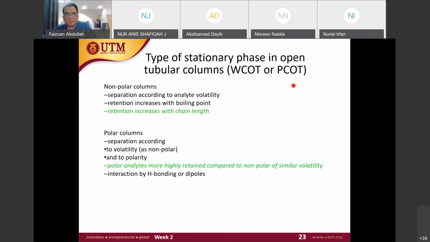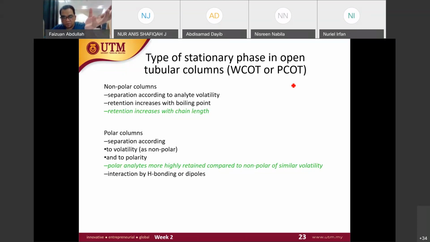Remember, polar loves polar, right? And remember also, polar means charge, right? Negative charge will attract positive, and positive will attract negative. But polarity concerns the whole molecule, meaning that if we have an unbalanced charge in the analyte, it will attract to the also unbalanced charge of the stationary phase.